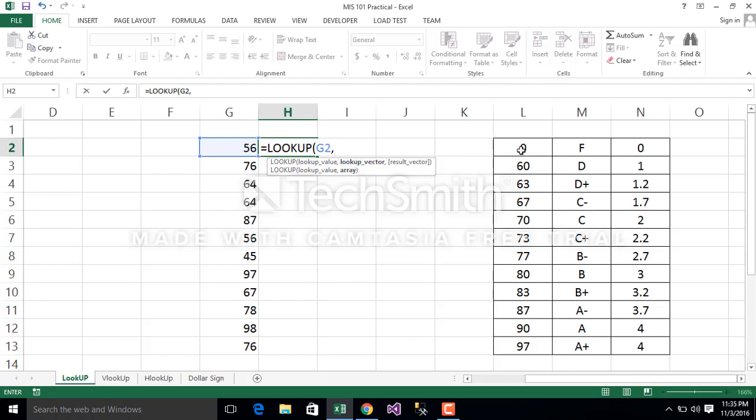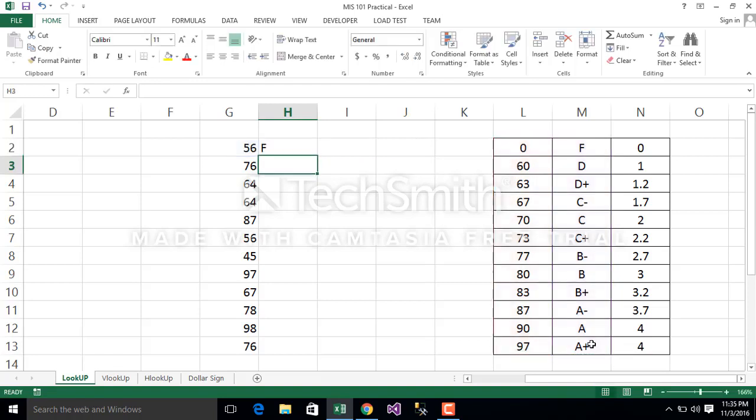From here the formula will search the value, and then the result vector. What we want to take here is the grade, so up to this, then click enter and drag the formula.